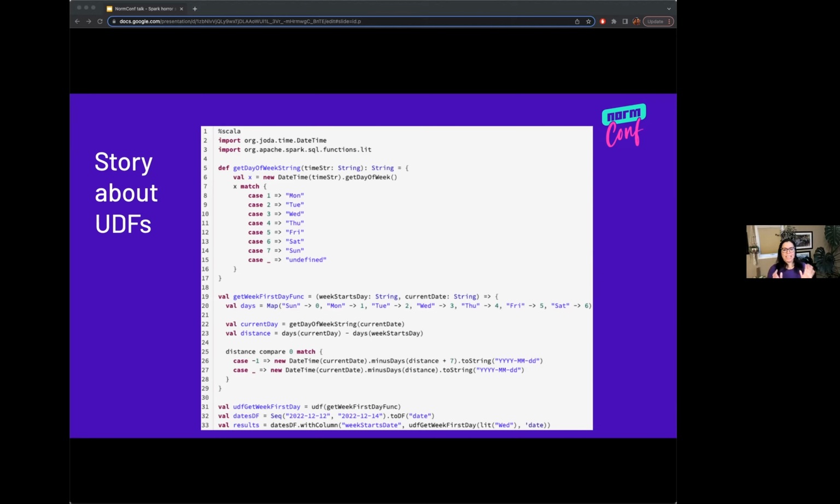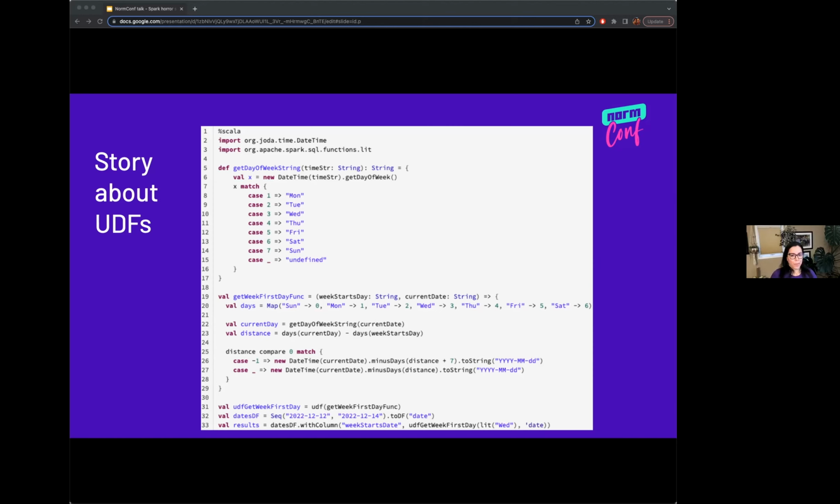So this one is a story about UDFs. And what makes it extra sad, bad, horrific for me is that I was the one who wrote it a long time ago when I was learning Spark and thinking I was a Scala ninja. It made for a very good, bad example of what I was trying to illustrate today. So I decided to let you roast me at a code conference, because where else, if not at a NormConf slide, would I be able to do this?